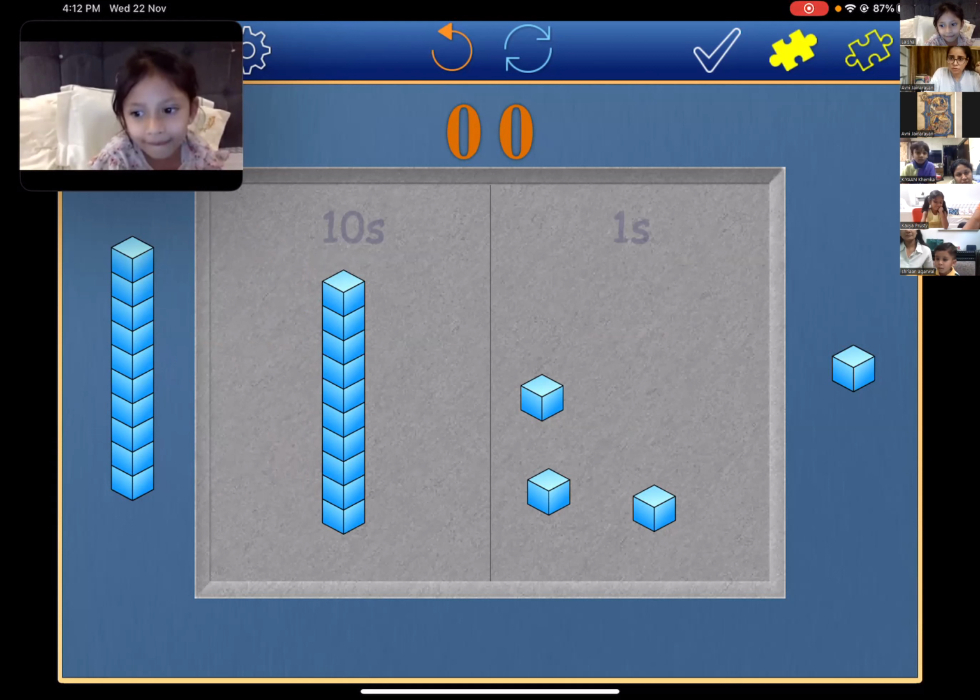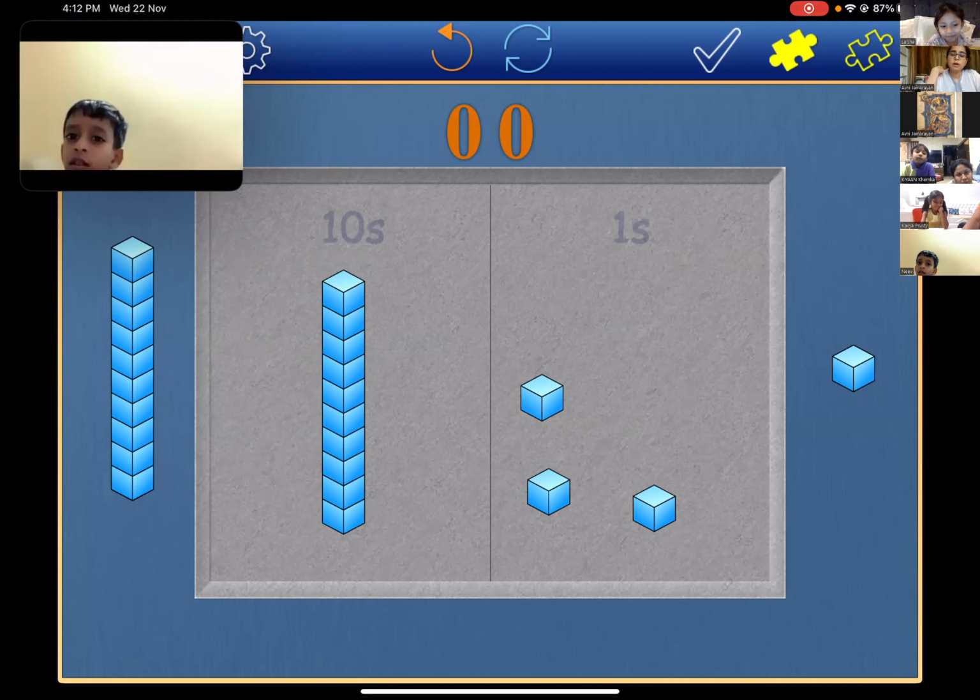Neve, next is your turn. Unmute. Okay, Neve, can you make 45? 45. So how many tens will you need? How many this rod? Okay, let's first try with a 15. Okay, Neve? Can I say that a 10 and a 5 is 15, Neve? Yeah. Okay, so let's make.